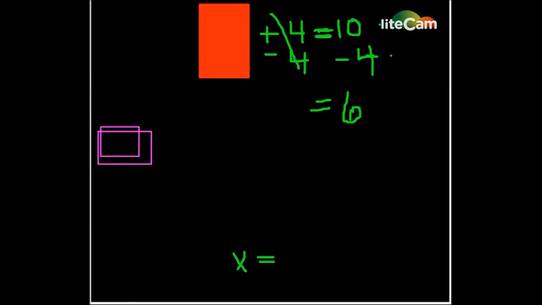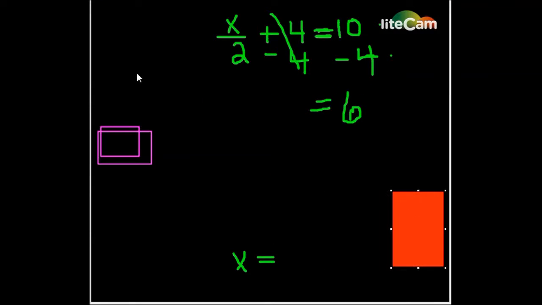Now I'm going to look and see what's underneath that block. And I don't want to skip this step. When I see that underneath that block says x over 2, I need to rewrite that. That's an important step. I don't want to forget that I need to rewrite what was under that block right there.